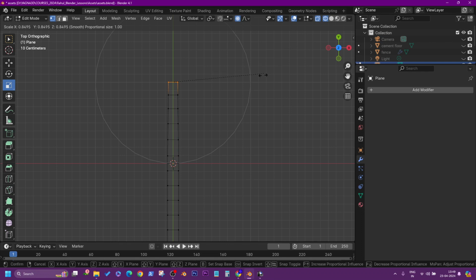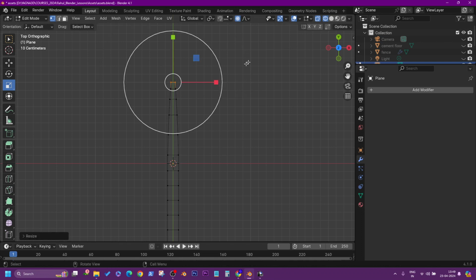It is influencing till this half of the object. When I scale it, all other area inside the influence circle is also getting modified, proportionally getting edited. That is called proportional editing. This will be a very useful tool in modeling.